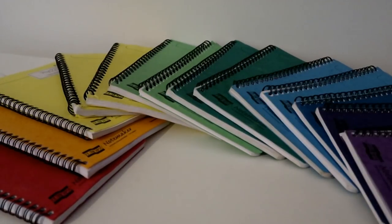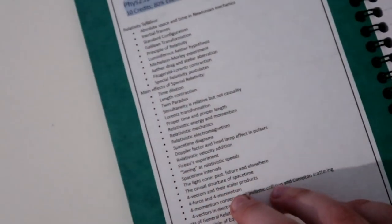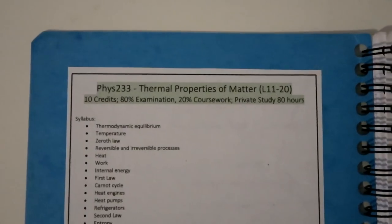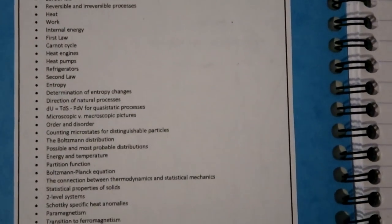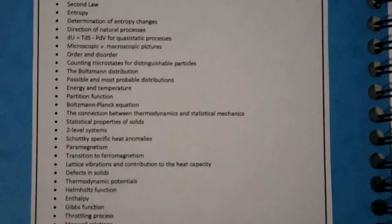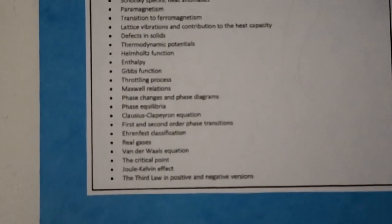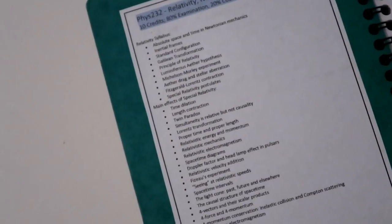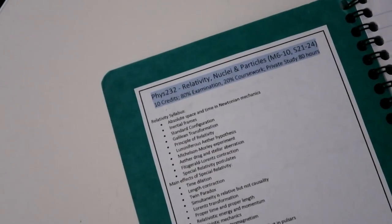Then I made some labels in Word, and I printed them out, and I stuck them here on the front. I also stuck the syllabus and learning outcomes for each module on the inside page. This is just information that I've copied and pasted from the course handbook that contains information about all our modules. The reason why I did that originally was because I thought it would help with the revision, but actually I didn't look at it at all near exams. It was most useful for me near the start of the module, just to give me an idea of the kind of topics that we'd go on to cover.